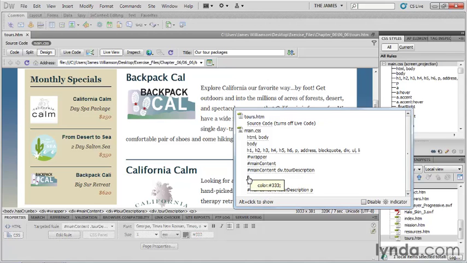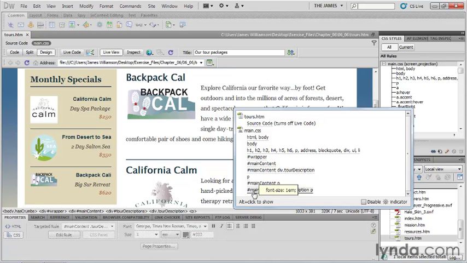So you might think to yourself, well, I probably should modify this one for line height and this one for size, and if I wanted to change color, maybe refine that one. But here's the problem with that. #main-content p is going to be controlling all paragraphs found within the main content. We need to be a little bit more specific because remember, we only want to change this text. So really the rule that we're going to be changing is the targeted rule at the very bottom of the list.